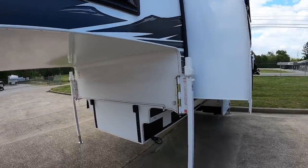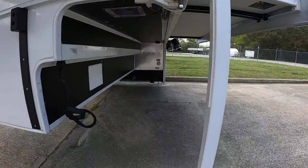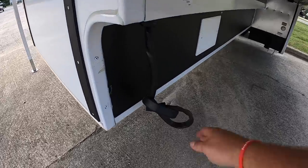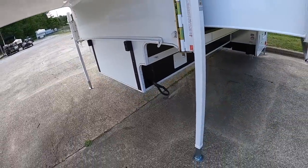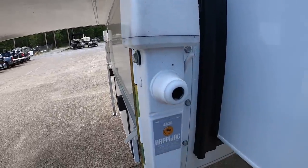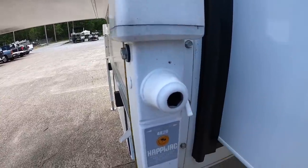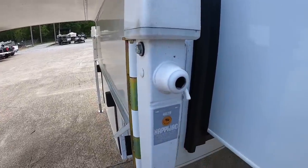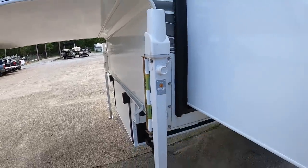We've got the dually swing-out brackets here — that's actually standard on these models, you don't have to add it. That cord hanging down is Lance's custom wiring harness; we installed the truck-side plug here for you at no additional cost. All-electric jacks are on all four corners. If you ever have a jack failure, you'd fold this switch down and get to cranking, or Happy Jack supplies you with an adapter fitting to use with a drill.